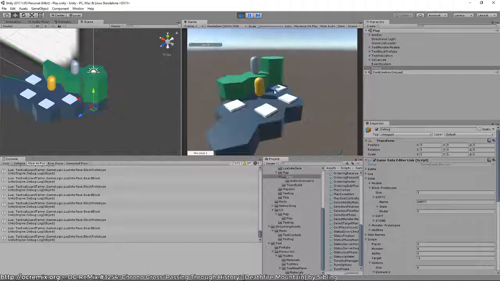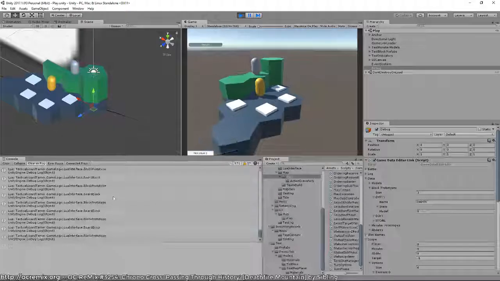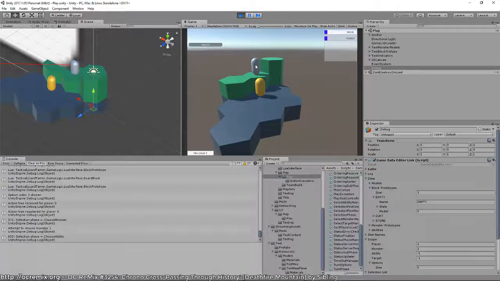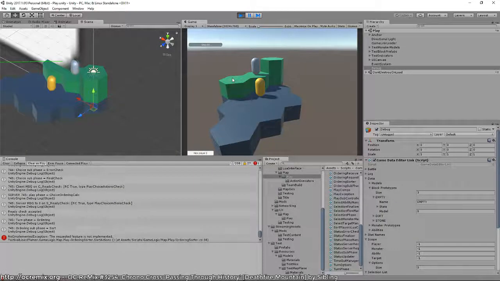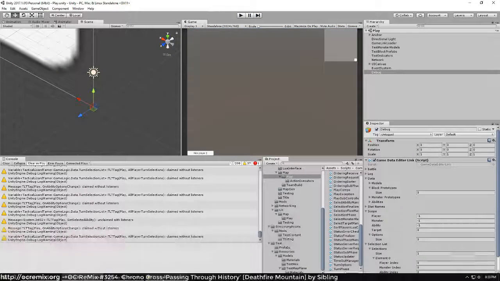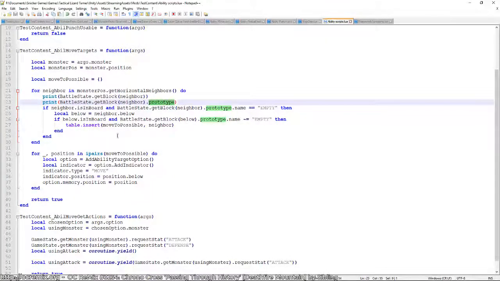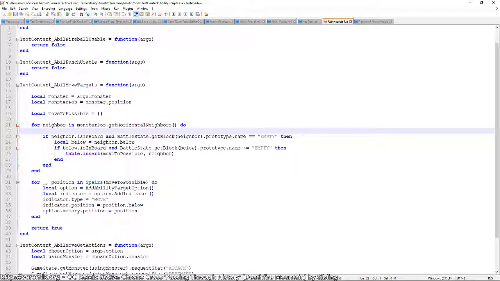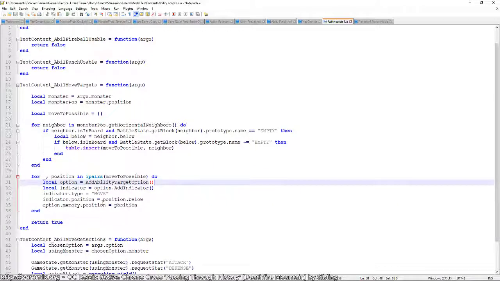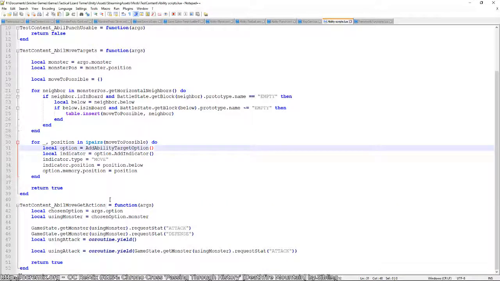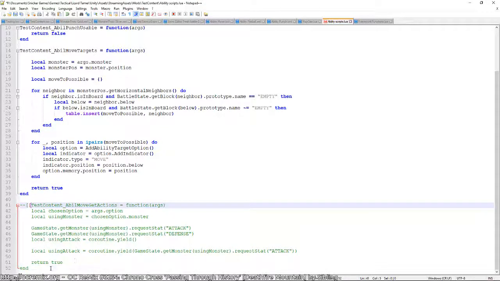Okay, yeah, now it actually showed everything. And now it's printing out a lot of stuff from Lua, which we don't really need, but... Alright, and we made it all the way to sort actions. Alright, so that's good to see. So now, I think we're all good. Cleaned up this Lua a lot. Okay, so yeah, this function is not needed. I'm going to comment it out just so it doesn't cause any problems.